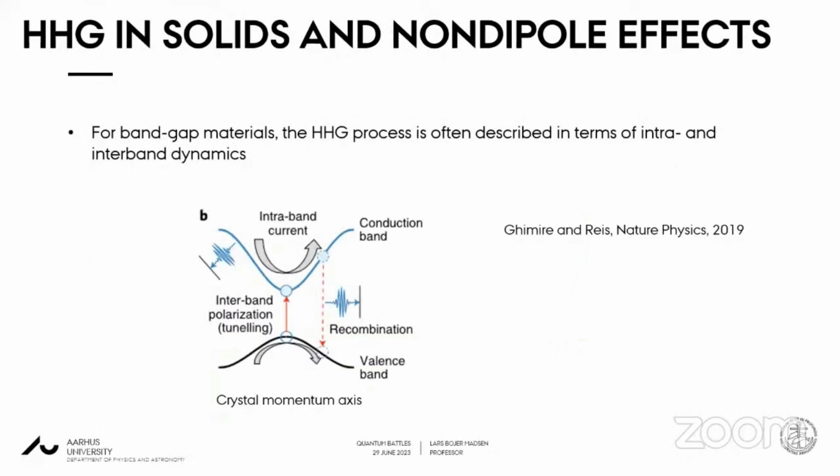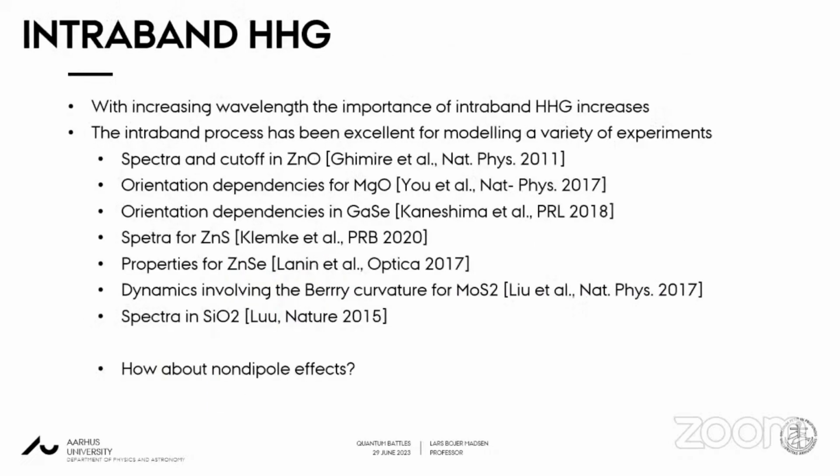And now we change to something else. Now we change to high-order harmonic generation. This we have seen; I don't want to remind you about this. I want to first do intraband high-order harmonics, because I'm interested in these non-dipole effects, and to motivate that it's okay sometimes to just consider intraband harmonics, we found a lot of references where that model was good enough. So I'm not saying that intraband harmonics is the only thing. I'm saying if you have, for example, rather large wavelengths, you can have many cases where it captures the physics.